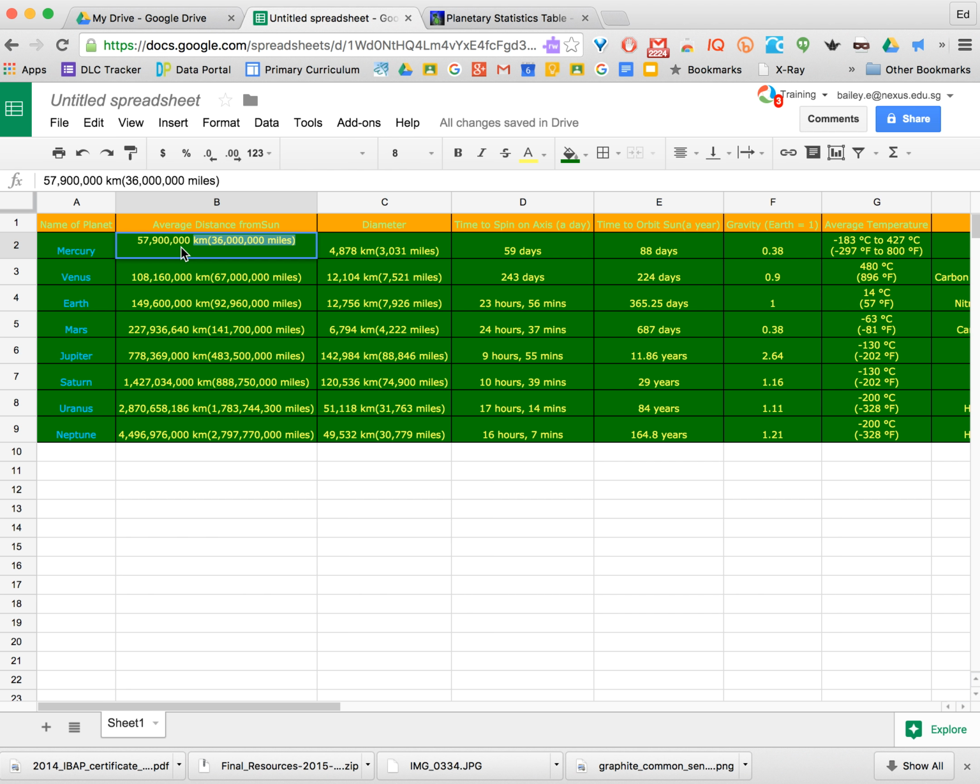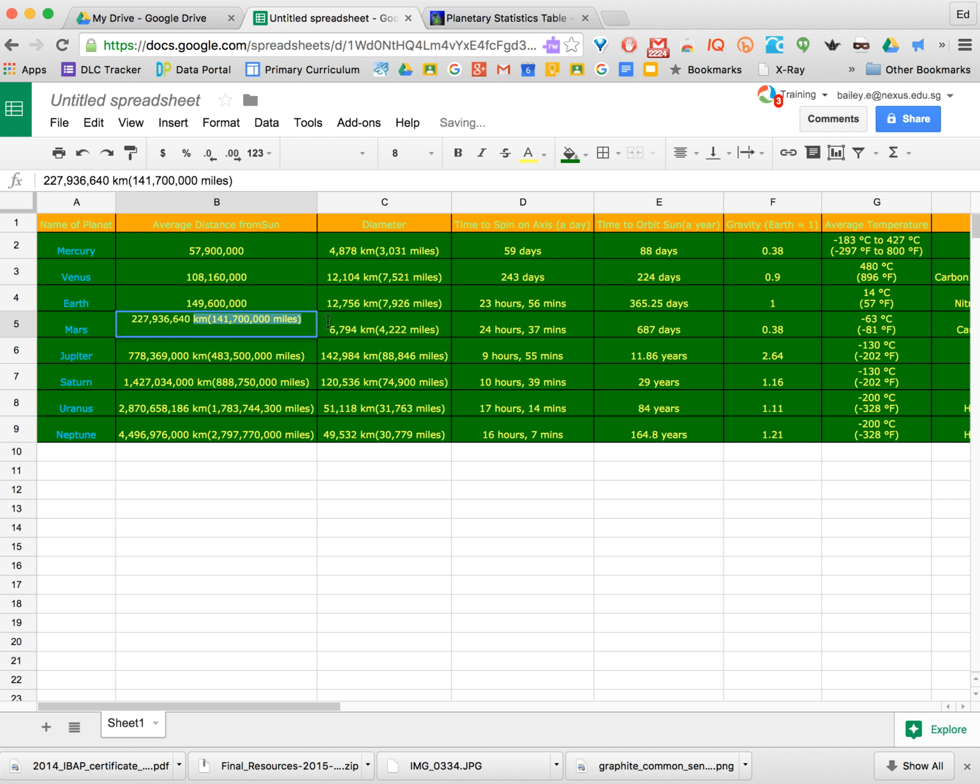So select everything that is not the kilometers in numbers and delete that extra data. So double click and then select and then delete. So that's double click, select and delete. So you'll need to do that for all of the entries.